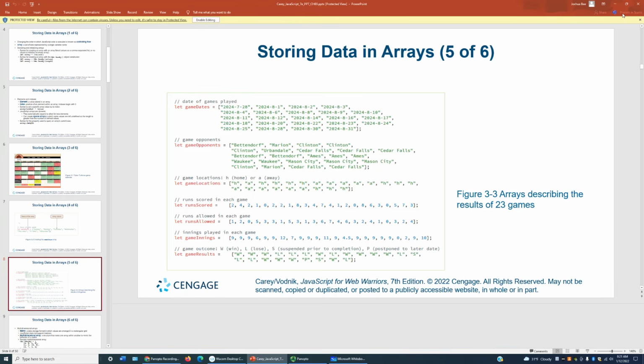One thing that you will find is that arrays are difficult to work with when you're dealing with your own object types.